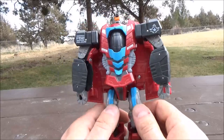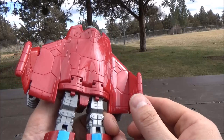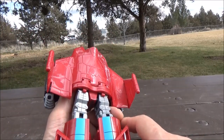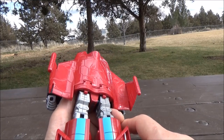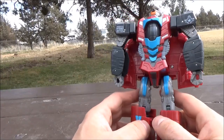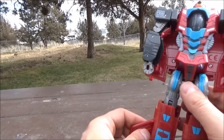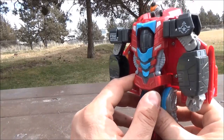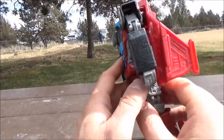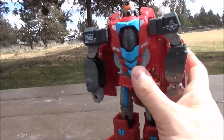Speaking of cyberjets — those are some definitely esoteric colors going on there. You don't normally see red on a jet, at least not realistically. That's definitely a choice, and the electric blue is also curious. But it does break up the gray with all two tones of it. There is some black paint, but that's just fairly standard.